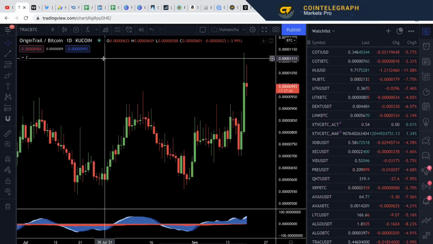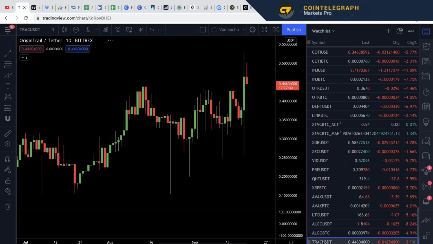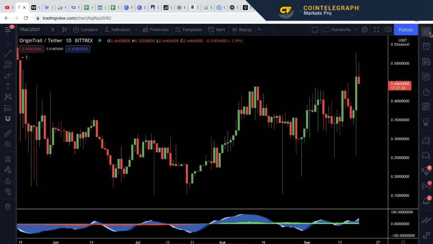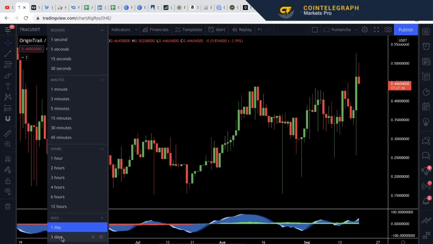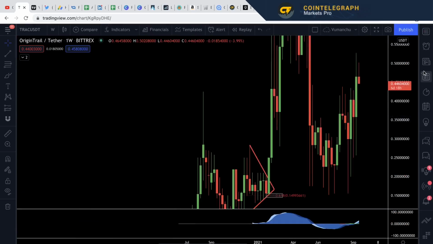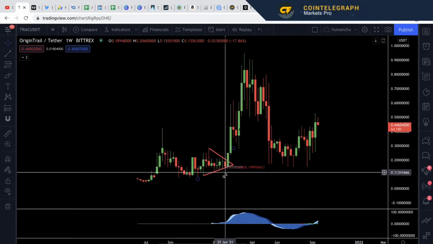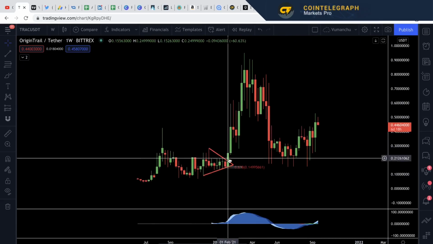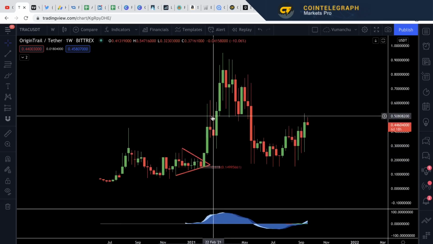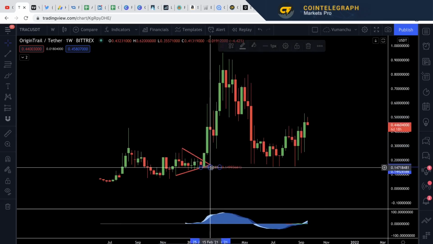So jumping straight into Trac, this is the USDT pair. Let's get rid of that. Let's zoom out on a weekly time frame and see what's going on and get a better perspective. I've done some TA on this in the past. It must have been on a live stream, and look at that. We had that pennant forming, bang, break to the upside, so that's now obsolete.